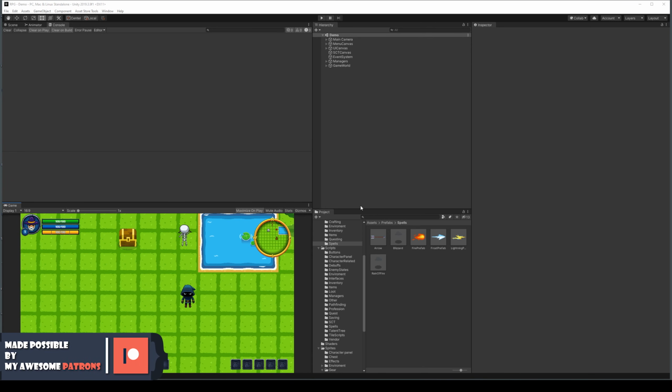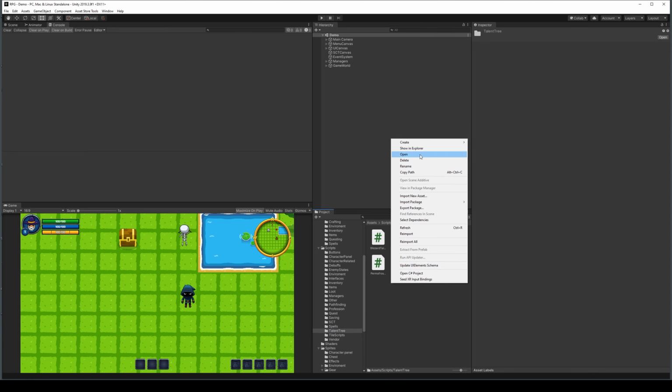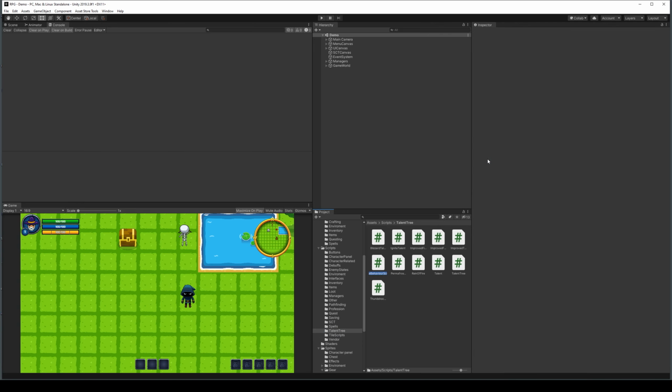In this video we are going to start implementing our chain lightning, and in this part we are going to create the talent so that we can earn the talent and get a new talent in our spellbook that we can add to our action bar. To do this, we simply have to go to our scripts folder, find our talent tree, and create a new script here called chain lightning talent.